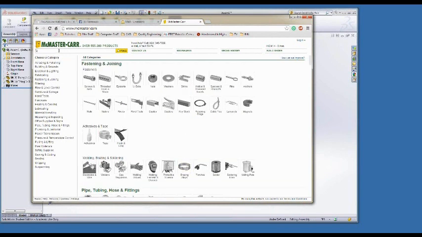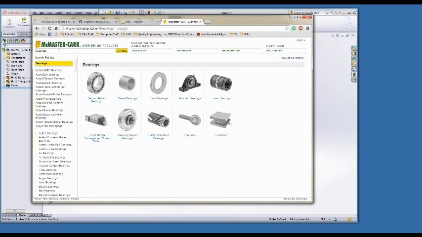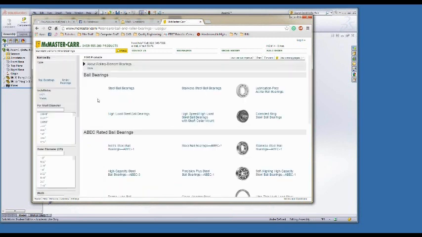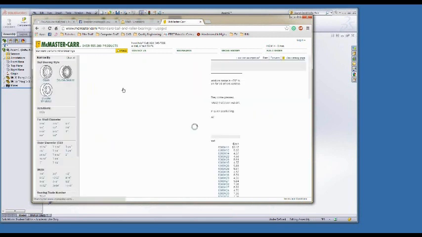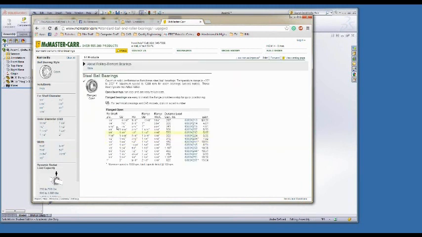I'm going to type bearing, and we've got roller bearings. How about that one? Let's do a flange one for a 1/2-inch shaft. This looks pretty good.